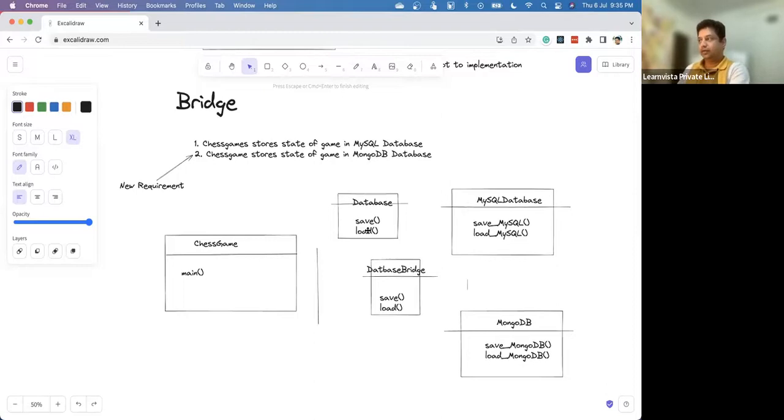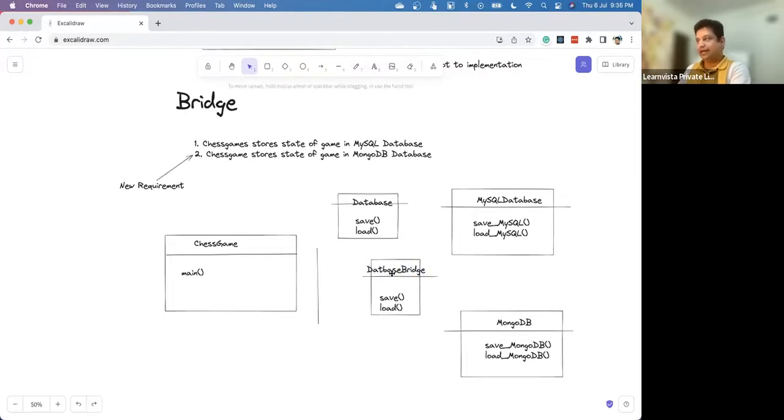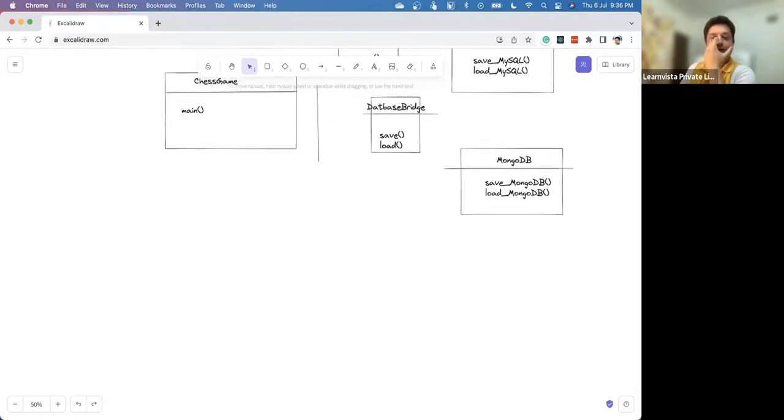Database class will have here the bridge implementation. I need to go into the coding level also to explain this better, because then only you will understand, right?